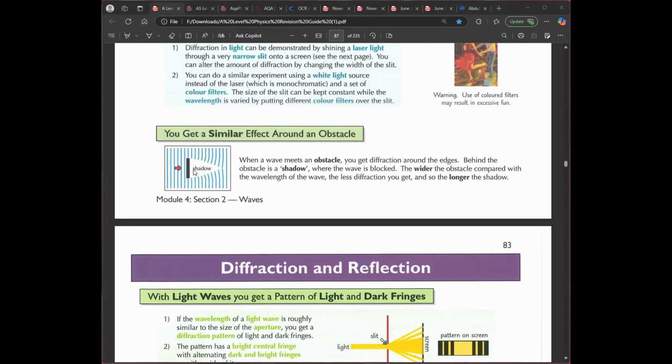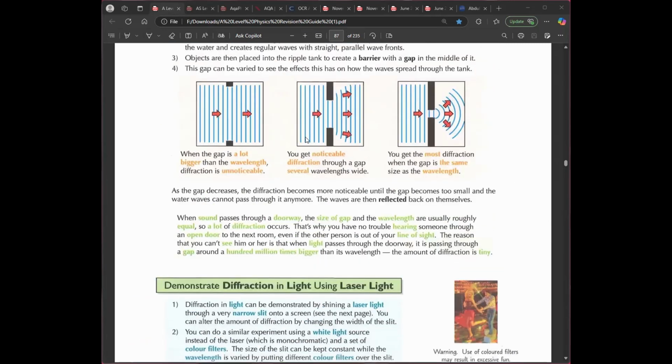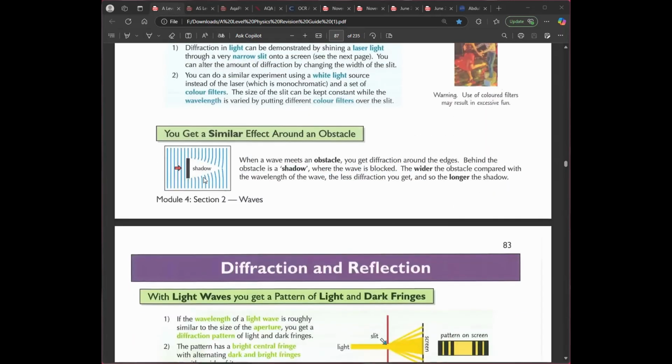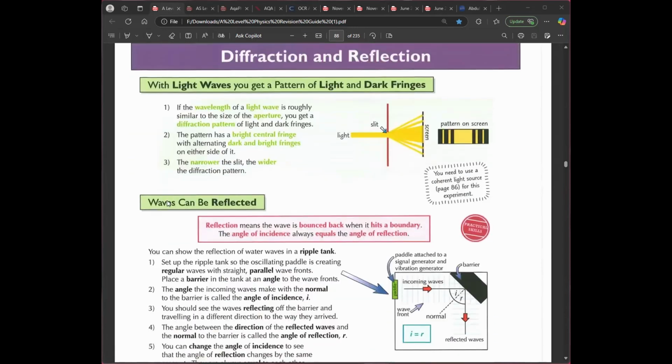So maybe if I talk about it in terms of light, maybe a person standing in front of a tree or a little bit away from the tree, maybe he can see behind the tree, provided that the thing he wants to see is very far away from the tree, or the wavelength matches to whatever the gap is. So basically this is what they're saying. So it can work both ways. It can work through slit, and can also work through gaps or like corners, as you can see here.